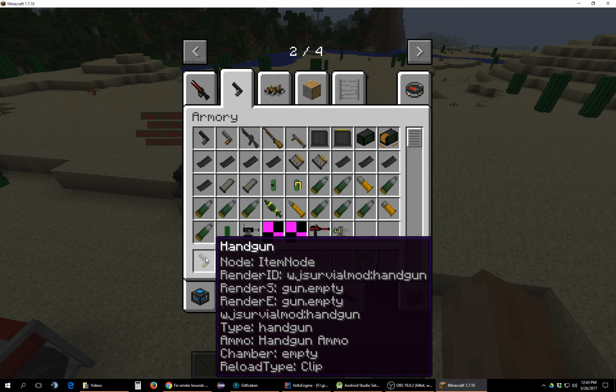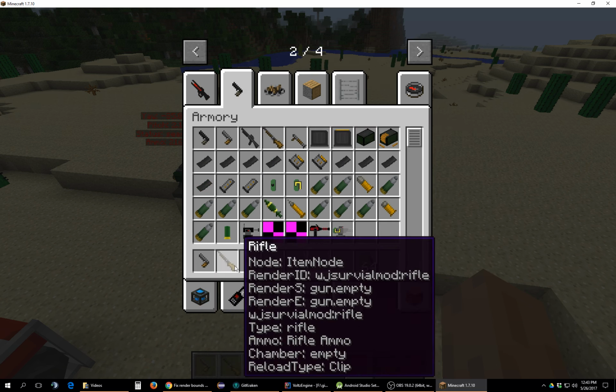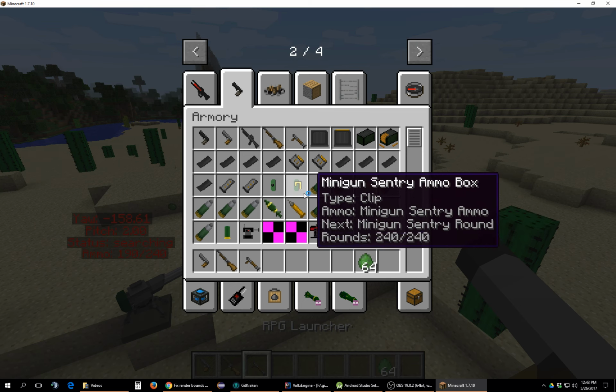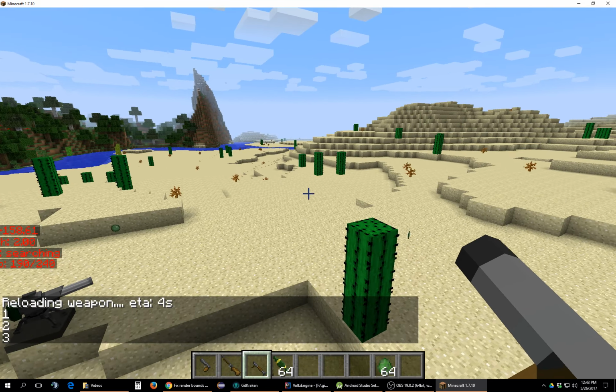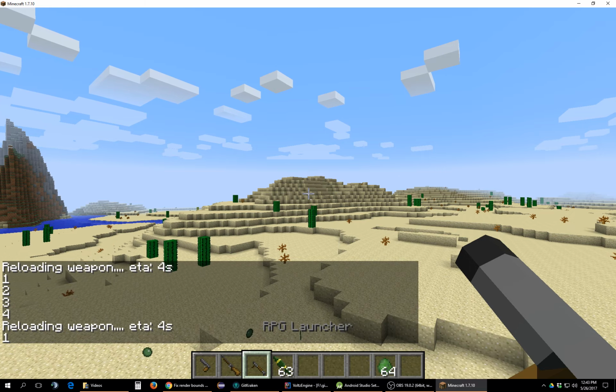So he's got the handgun, the rifle, and the rocket launcher. Now, unfortunately, the handgun and the rifle do not have models yet. I'm still waiting on Morton to do that stuff for me, and I don't know what's going on with that. He's told me he's got a new computer, so he's trying to get his stuff set up, but that was like a week ago.